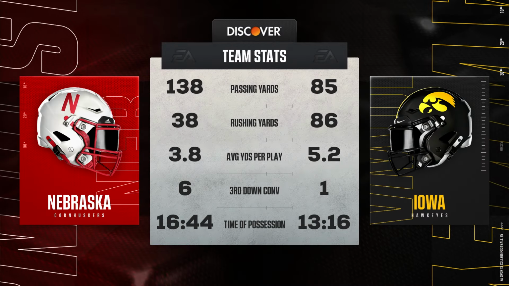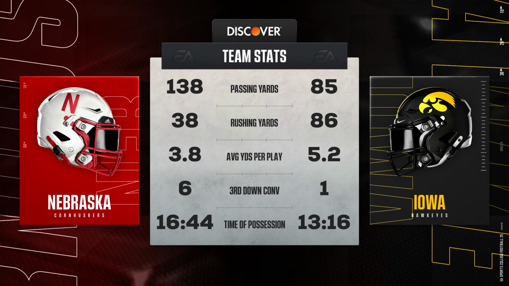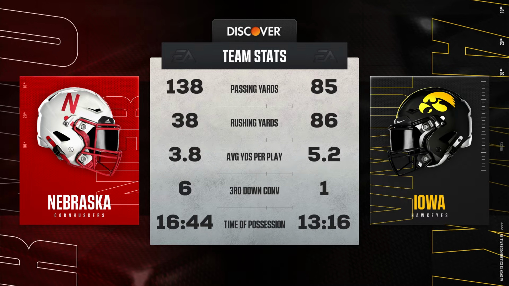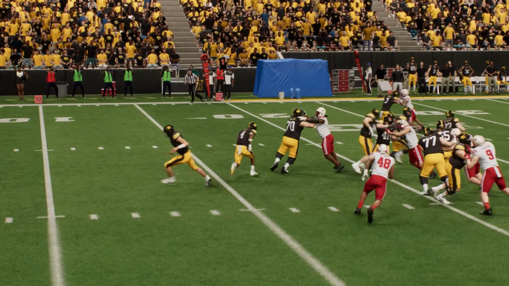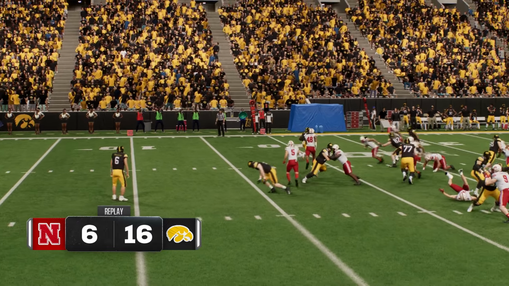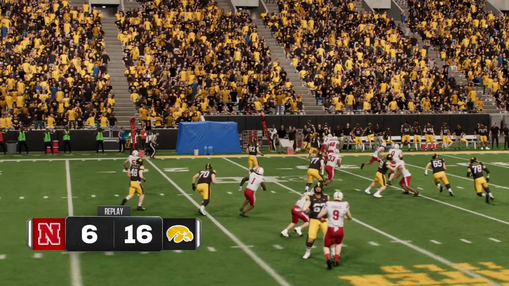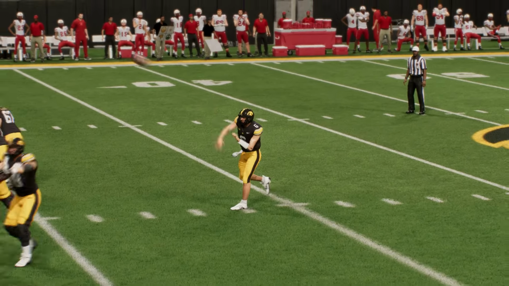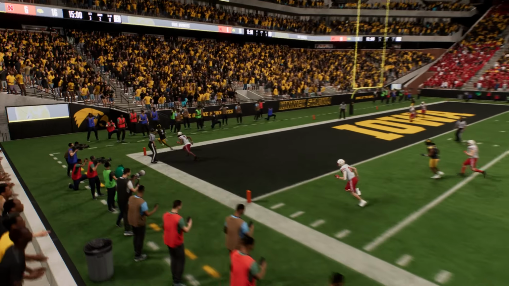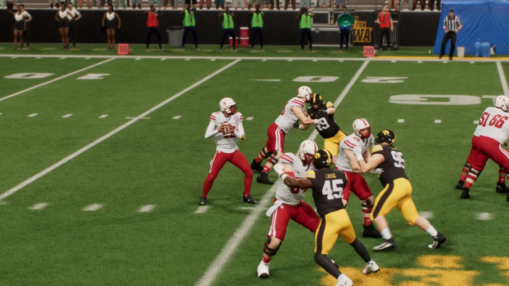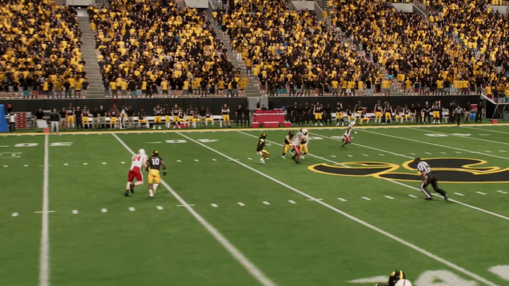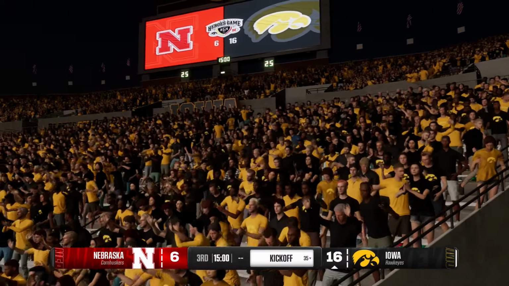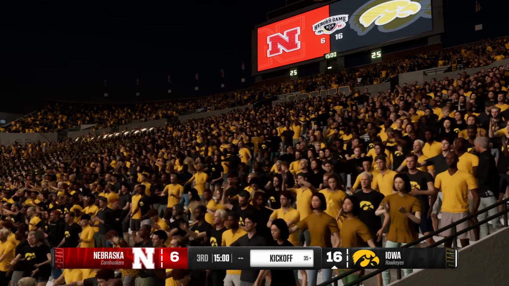Thanks so much, guys. And I need not tell you, rivalry games always bring out a ton of emotion. And no surprise, we saw just that in the first half today. It's been said football is a game of inches. And guess what? Based on the comparison between third down conversion rate today and the average yards per play, how can you argue that? The low-lying fruit is to look at some of the explosive plays we've seen and panic. But really, this game is going to come down to which team is more efficient when they have the ball and how they play when it matters most. Let's throw it back to the guys to see how this rivalry matchup plays out.